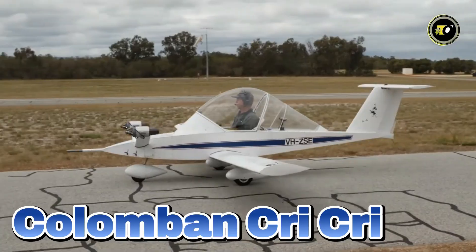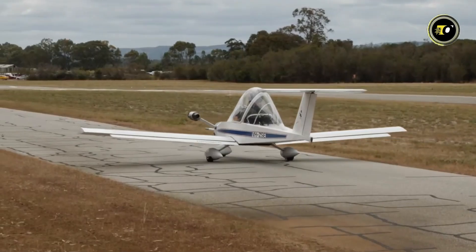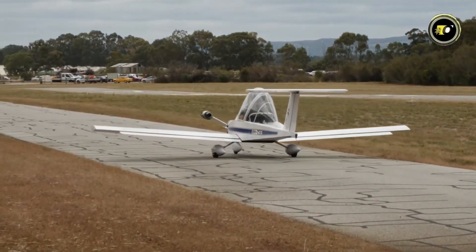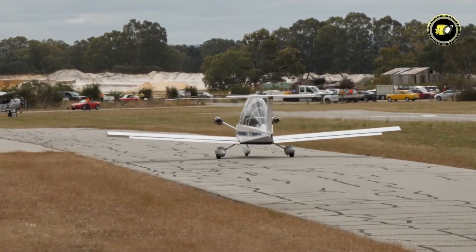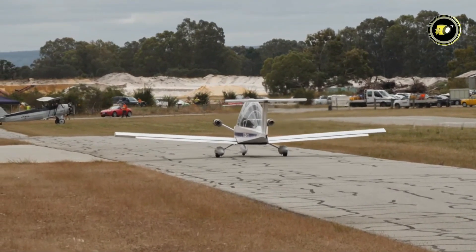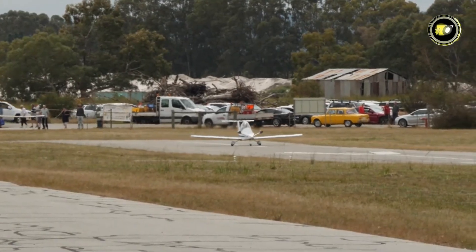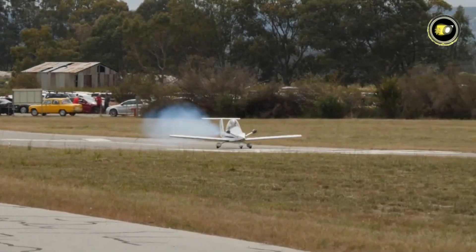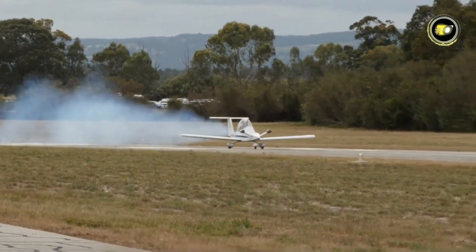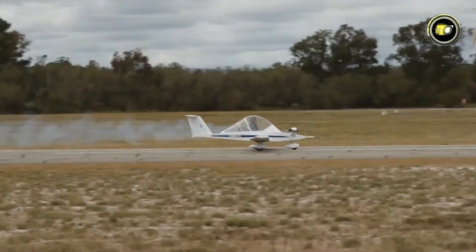Number 8: Colombin Cri-Cri. French engineer Michel Colombin designed the Cri-Cri, which is the world's smallest twin-engine manned airplane. It has a small cantilever low wing, bubble canopy, fixed tricycle landing gear, and two tiny engines on nose pylons. Light in weight through the use of lightweight materials, its early versions employed minuscule piston engines, whereas later counterparts employed twin 15-horsepower JPX-Pull 212 engines. It may be small, but it flies at 185 km/h, does aerobatics, and comes in electric and jet models, demonstrating ultralight technology.